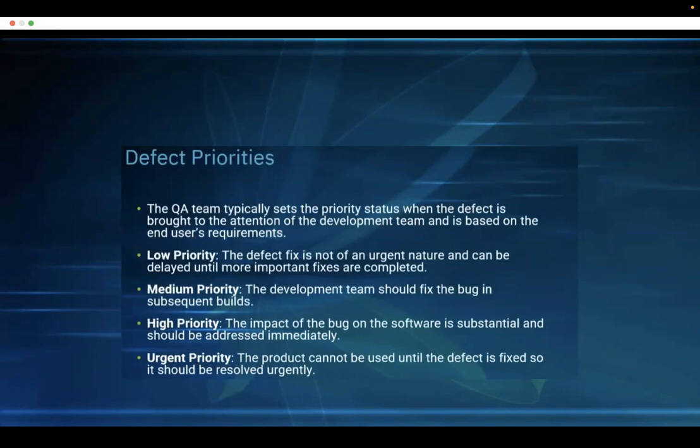So these are the stages. When raising a bug, you should know the ones that are of high priorities. These are the statuses. They should be low, medium, high. Sometimes when you raise a bug, you have to indicate if it's high, if it's low, if it's minor, if it's medium. Next slide, please.